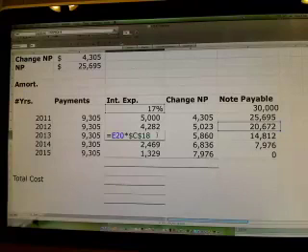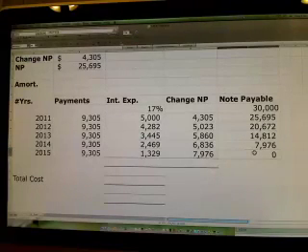Now you know your amortization table is correct when you see at the end of your note, for this one year 2015, that it has a zero balance, meaning my automobile, my car, is paid off free and clear. I no longer have a debt. I'm no longer in debt to the bank or anybody else. It's my vehicle. And that pretty much tells you that this amortization table is right.